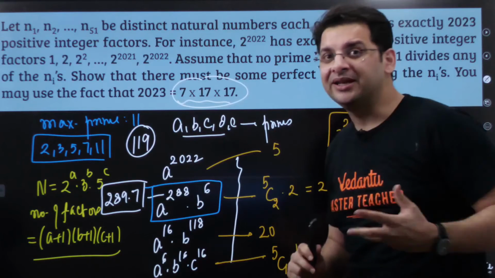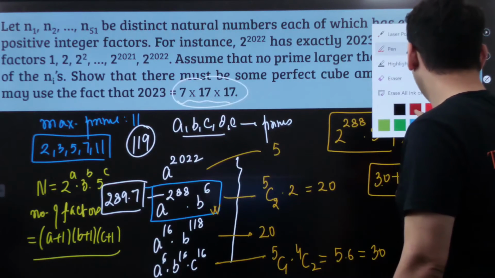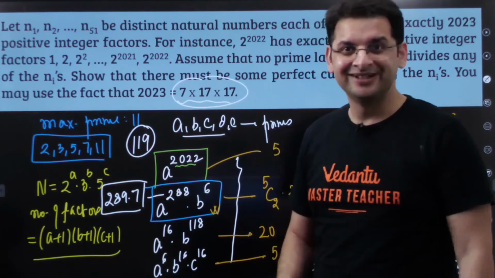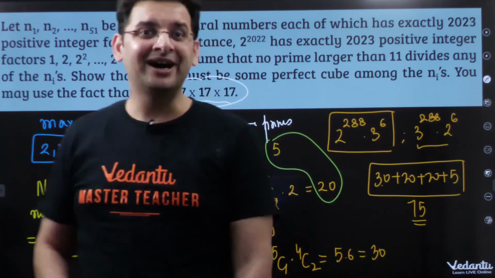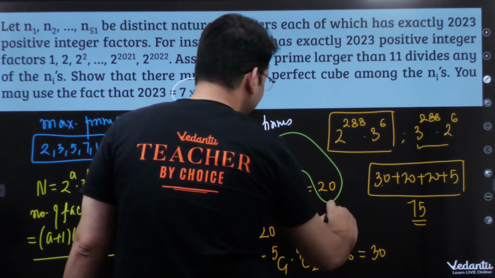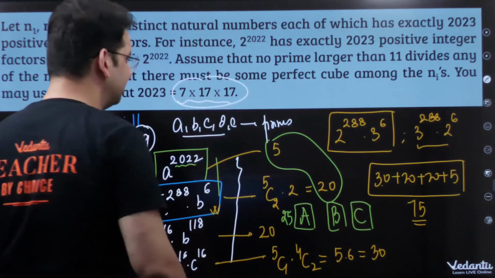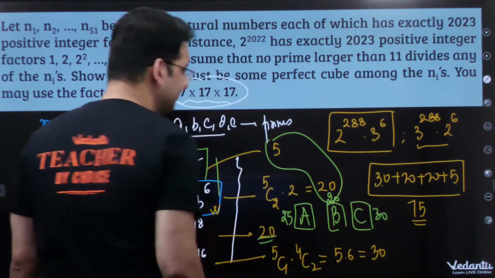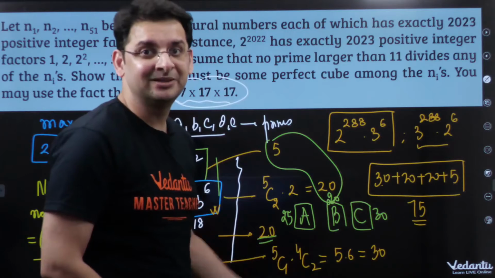Now what are our favorable cases? Favorable cases, one is this. This number is going to be a perfect cube, and also this number is going to be a perfect cube because 2 plus 2 plus 2 is 6, so this is also a power of 3. So basically these are our favorable cases. So these 75 can be divided into 3 boxes: box A, box B, box C. Let's say box A contains 25 numbers, these 2 types. Box B contains 20 numbers, that is this number, and box C contains 30 numbers. Or in other words, let's say there are 25 pigeons in box A, 20 pigeons in box B, and 30 pigeons in box C.